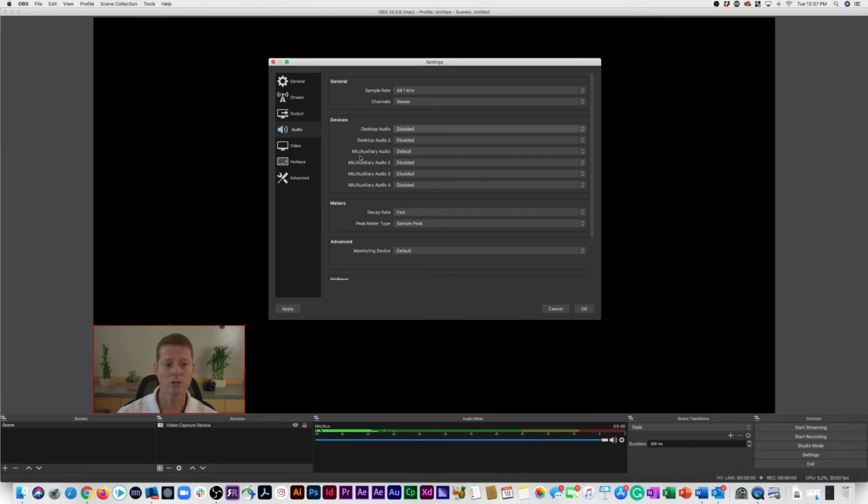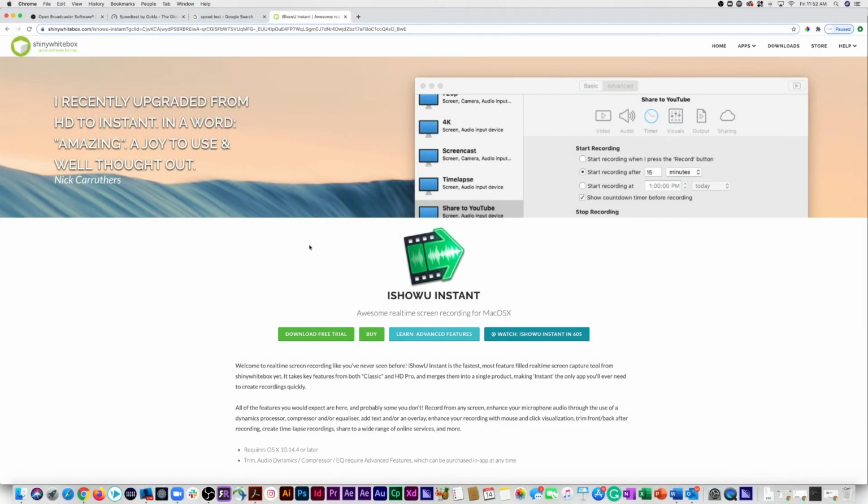So I go here to microphone auxiliary audio, and I can select either the microphone that is coming from my Cam Link 4K, which is my camera, and I have a microphone connected there, or the one that comes from my portable audio device, my Zoom H6. So either one is going to work for me, but I need to have an external audio device. So if you're a Mac user, you need to have an extra app called iShowU, which is an audio capture to capture desktop audio.